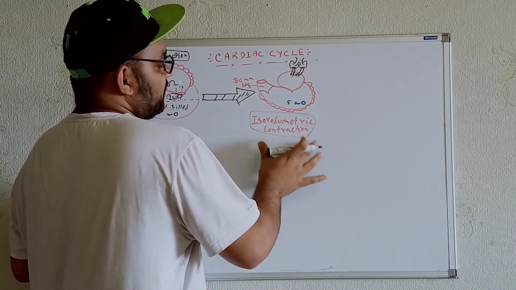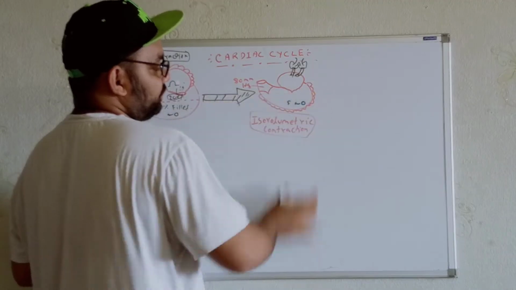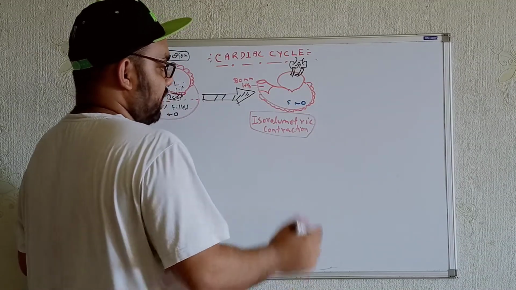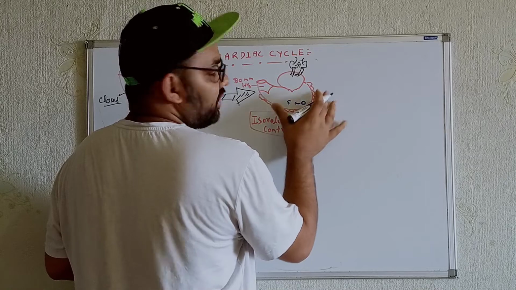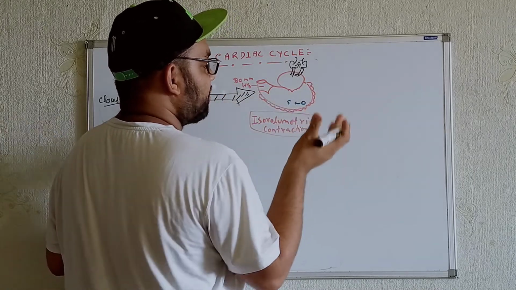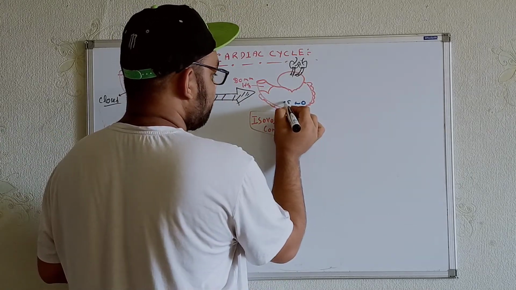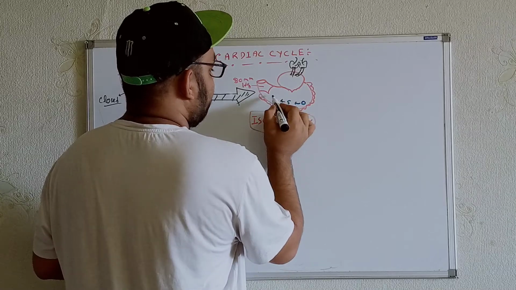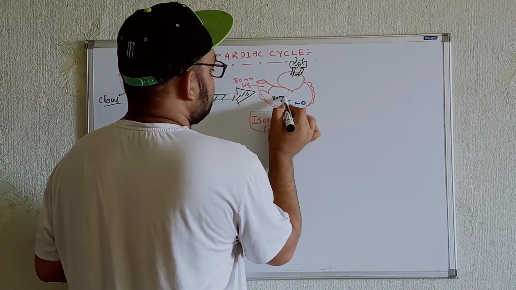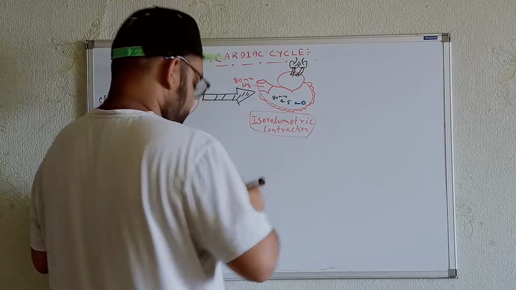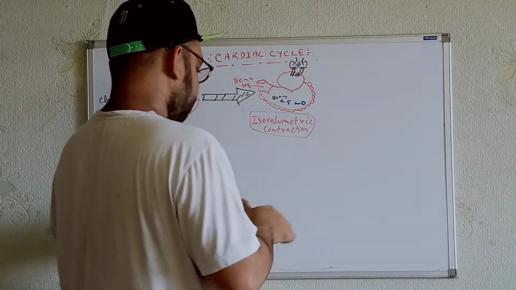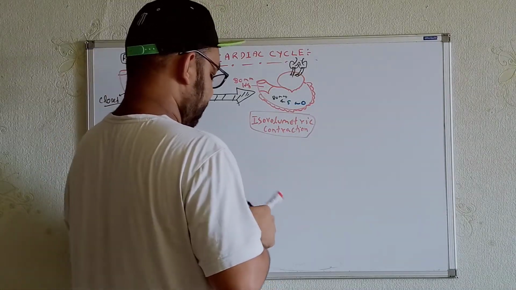Now see, in these cases the ventricle will act as an isovolumetric contraction chamber. Whenever the blood keeps on coming over here, the ventricle keeps on squeezing or contracting. As a result, the pressure will keep on rising, for example from 5 to around 80 mm of Hg. In the next page, let me show over here.